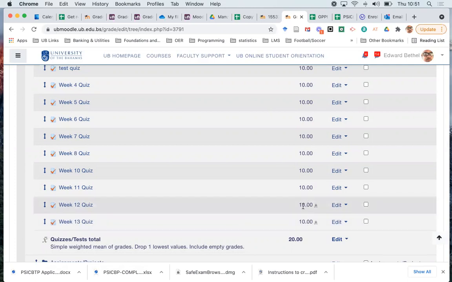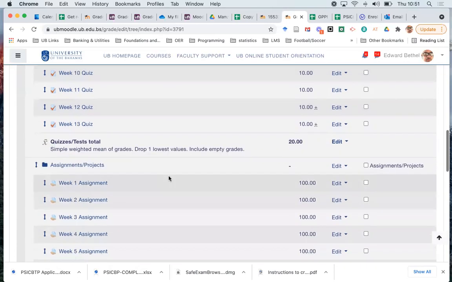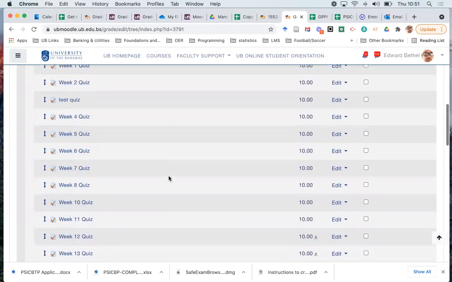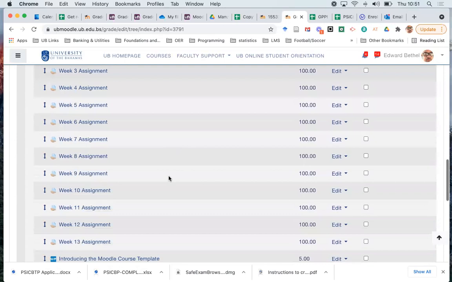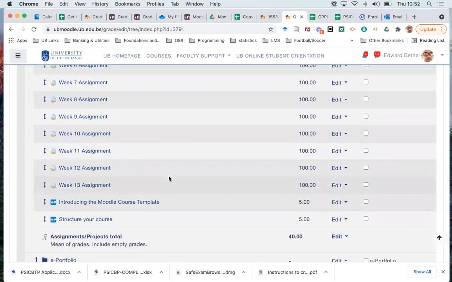In other words, the extra credit can only add to a student grade. It cannot subtract from a student grade, which is what I think that people typically use the extra credit for. So that's if you wanted to add that extra credit within that category. But supposing I wanted an additional extra credit to be given to the overall course.